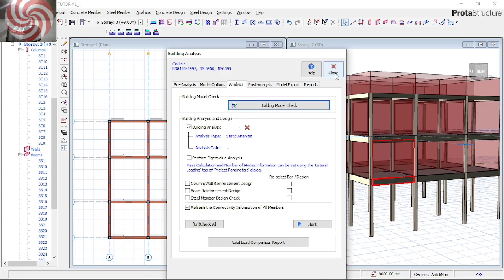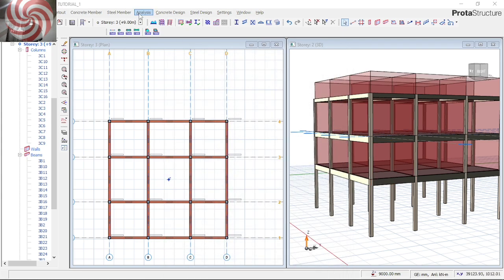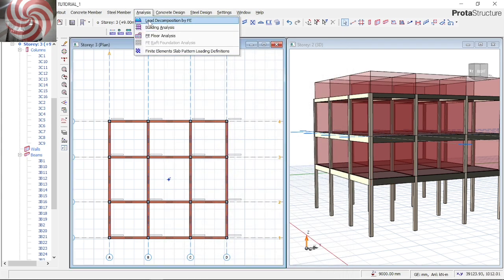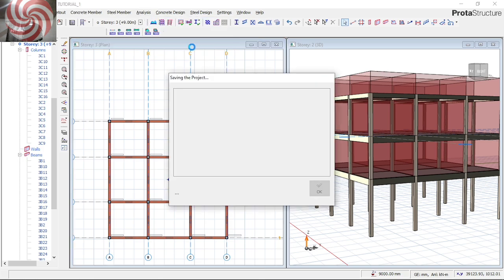Then we wait for a while. You close, sorry about that, you close, and then come to analysis again, come to load FE. You wait for it to save. Remember what we just did after your brick lines, columns placement, your beams placement, your slab placement.